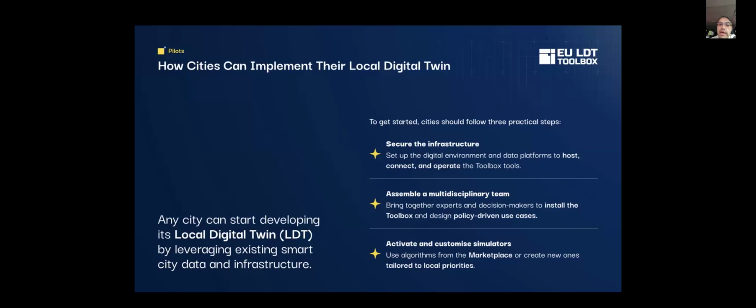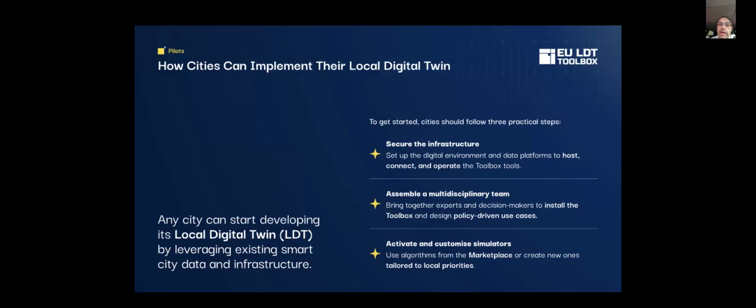The benefits for you will be this European sovereignty, the capacity to access and reuse existing algorithms and data, and reduced time to operation thanks to the European Digital Infrastructure Consortium for Local Digital Twin and Cityverse, where all the resources from the local digital twin and the European projects for Cityverse, where CU is included, will be valorized. And of course, to guarantee that you can valorize, replicate, and extend.